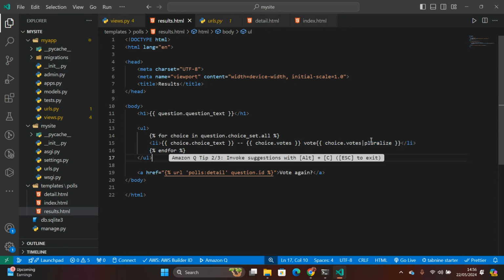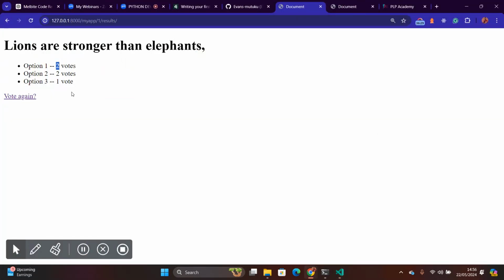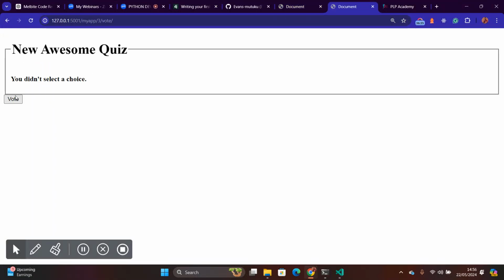So it's going to make that into plural if we have more than 1 value. So that's what we are trying to achieve, but we are yet to be there. So we need to map through a list of votes from our databases and everything.